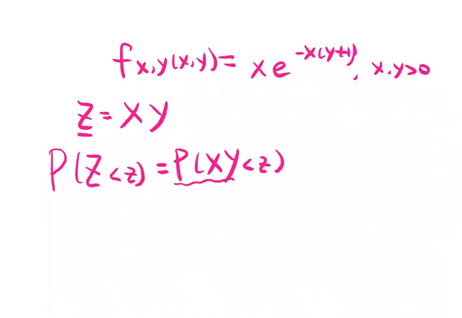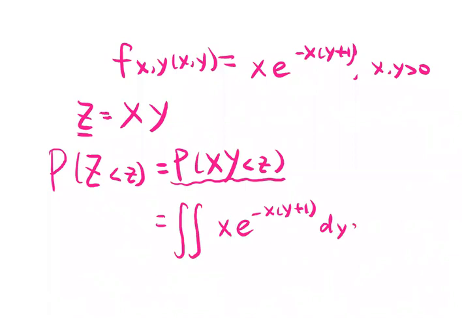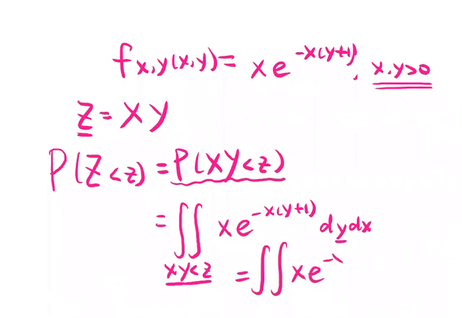So this again is a double integral exercise. The double integral of the joint density, which is x e to the negative x(y plus 1), dy dx. That's what I'm doing over here. And then you want this region to be smaller than z. So the region is a little bit harder to draw over here, but because both of them are positive, if I'm going to do dy first, let me keep writing.